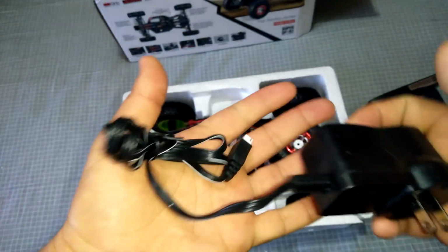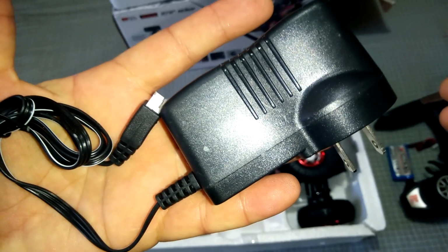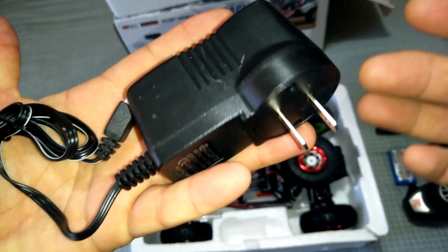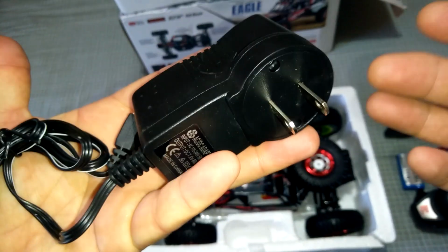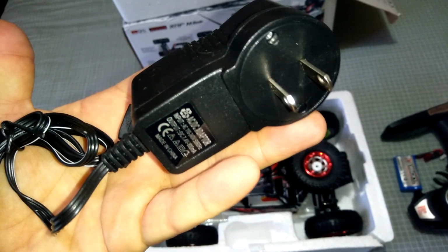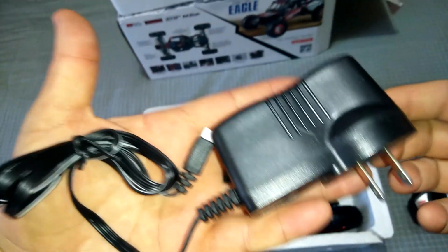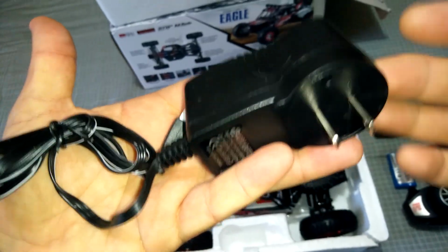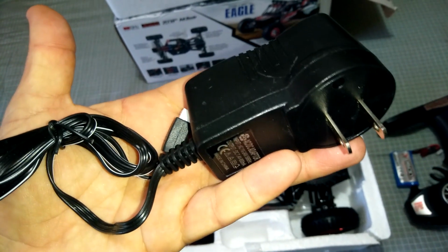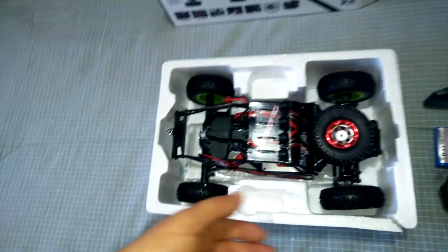Some of these come with, you know, the USB style chargers. So this has got the balance plug, 2S balance plug, connects into your wall. Depending on what country you come from, you will need an international adapter. I've got a whole heap of them, so it doesn't really matter. But yeah, this wall charger will charge up rather quick compared to, say, those USB ones. So that's rather neat. They pack one of those.